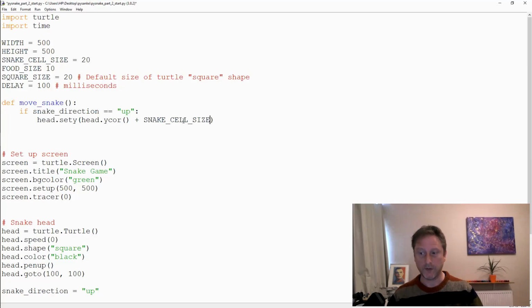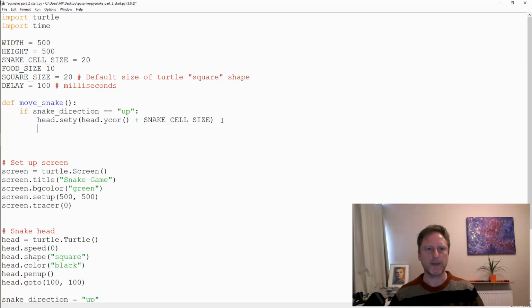Okay, so if you're following along and you've got this original code, you might think, why is he changing everything? Actually, this is very, very common. You make a start on a program, and then you realize as you're going along, there's certain things you wanted to do differently, go back and refine it. So there's this constant iterative process of refinement going on. So that's why we're doing this. So there, we've changed that to snake cell size. We just need to add the other direction.